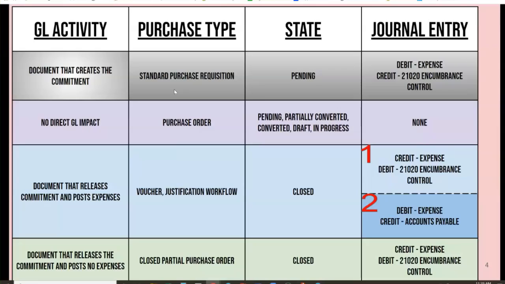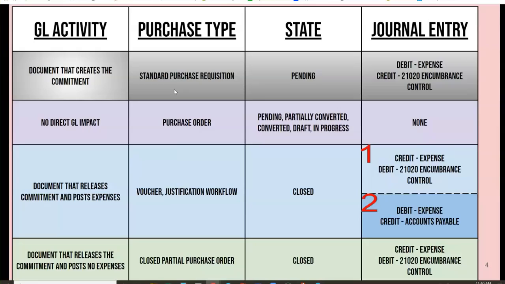The purchase order is also what gives us the formal document the tribe uses as the official purchase order to give our vendors. So when we see our purchase orders, we might see statuses of pending, partially converted, draft, or in progress. Regardless of what any of those are, we know that with the purchase order existing, there is no effect on our general ledger.